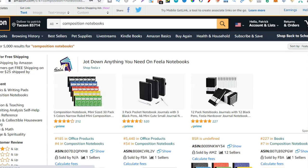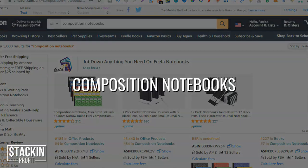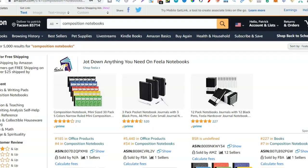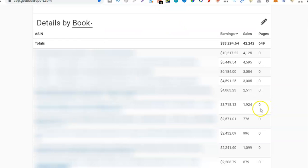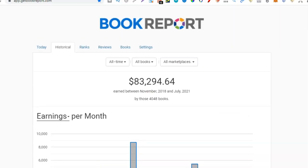There are so many more great niches, like composition notebooks. These are actually one of my favourite types of books to create — mainly because they're fairly easy, but there are thousands and thousands of niches just within composition notebooks alone. If we go back over to my Get Book Report and scroll down, one of my best-selling composition notebooks has come close to breaking $4,000 in royalties. That wasn't overnight — that's over the space of a good year or so. This is my best-selling composition notebook: it sells quite regularly, I've sold 1,924 units and it's made $3,718. And that's just one of my composition notebooks.